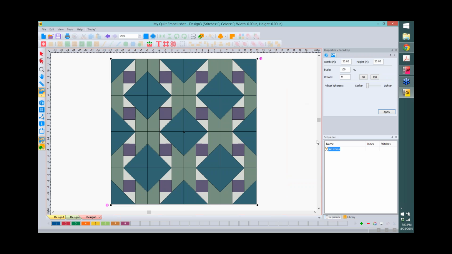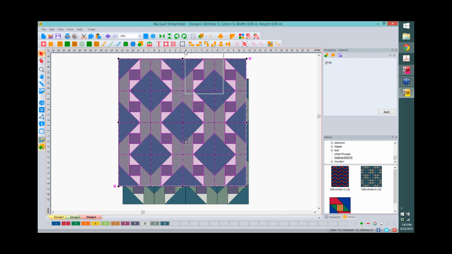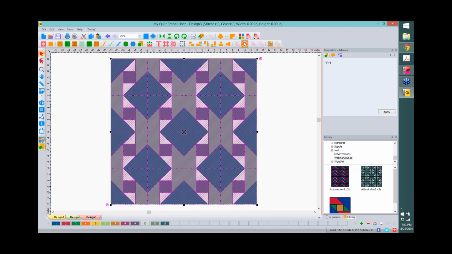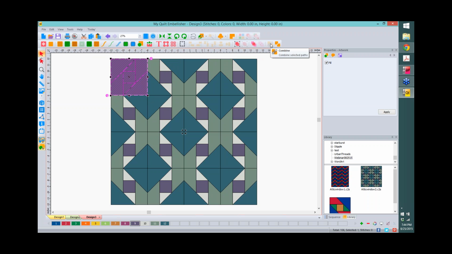Let's look at our sequence view. Let me get out of backdrop. First, we've got to bring up the design. Here's the design. And let's center it, center origin. Okay, so here is our same block, only this time they're grouped a little bit differently. They're still 6-inch blocks. If I wanted to make this whole block, after I ungroup it, remember it comes in from the library group so you can move it and it doesn't mess up on you. I'm going to select this whole block. I could combine it. It makes it one color, and I can change that to stipple.